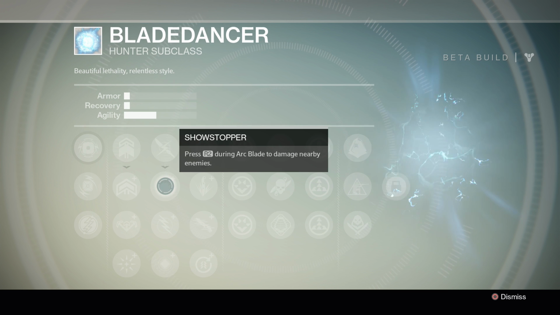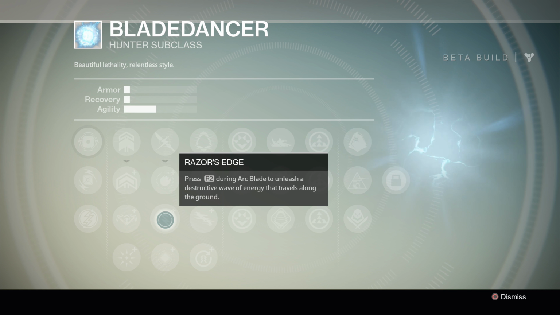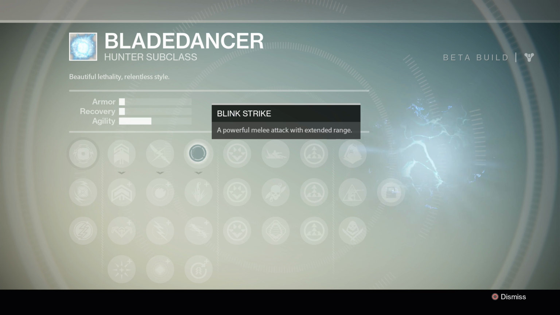Showstopper. Press R2 during Arc Blade to damage nearby enemies. Razor's Edge. Press R2 during Arc Blade to unleash a devastating wave of energy that travels along the ground. Vanish. Press R2 during Arc Blade to disappear from sight. Here's where I said it kind of sounds like a rogue. Hopefully you're starting to see where I'm coming from on that.